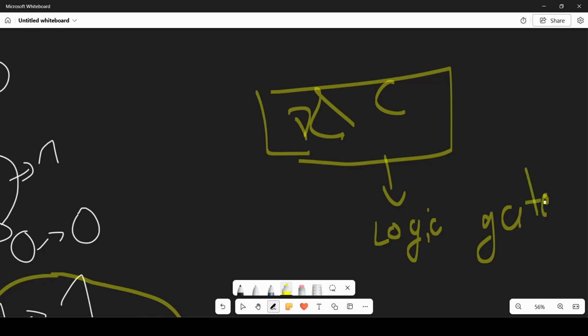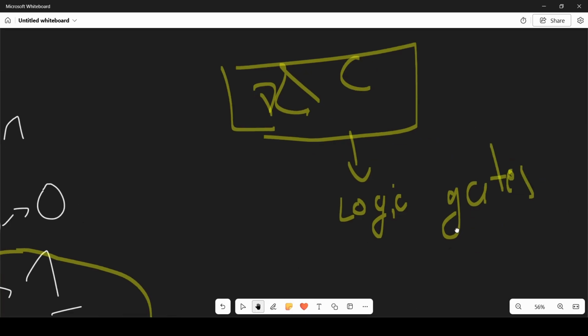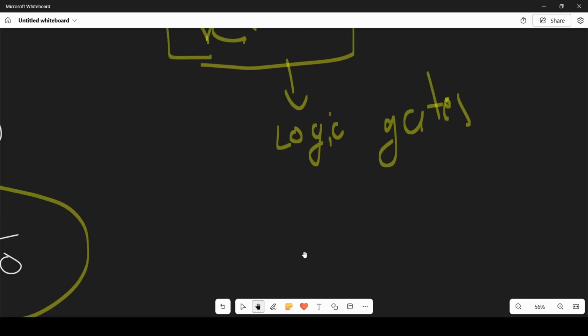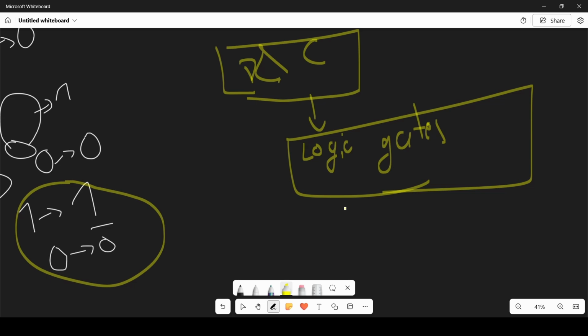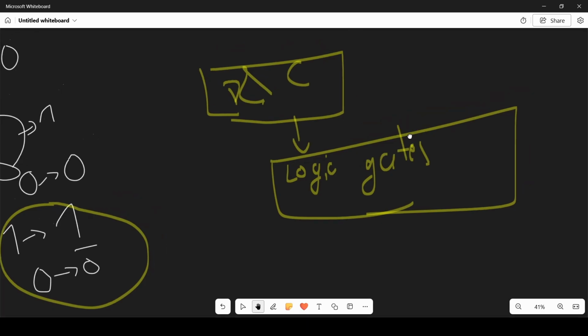Believe it or not, every computer you see uses these logic gates, and there are billions and trillions of logic gates in the computers we use, combinations of these logic gates. So the gate is the very foundation from which a computer works. How a computer thinks, how a computer does tasks, all depends on how logic gates are assembled, and which logic gates are used. So let's start our understanding of what logic gates are.